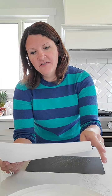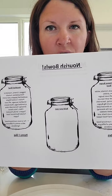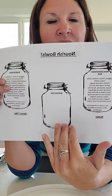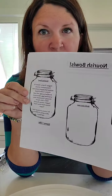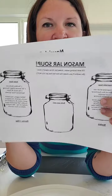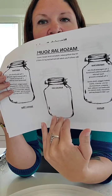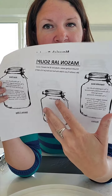So I would give you step-by-step instructions on how to do things. And you would also get how to make a Nourish bowl. If I did a Nourish bowl class, you would write down the ingredients that you use so that you can replicate it at home. But I do give a Nourish bowl for a bacon cheeseburger bowl and a breakfast bowl. And for the mason jar soups, when I do a workshop, you'd be given a pen so that you can write down what you put in your mason jar soup.